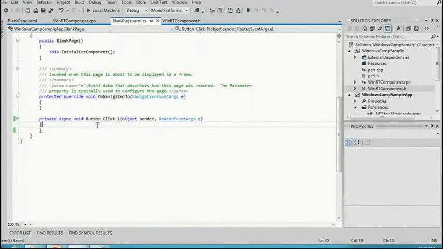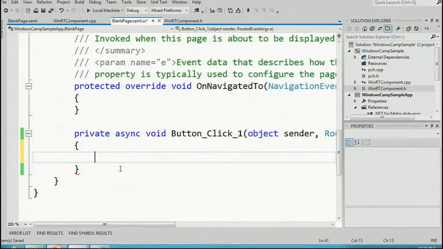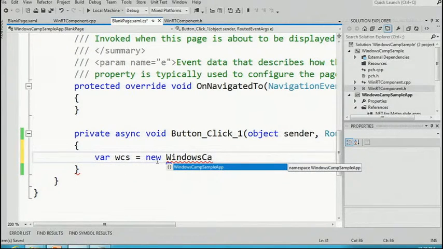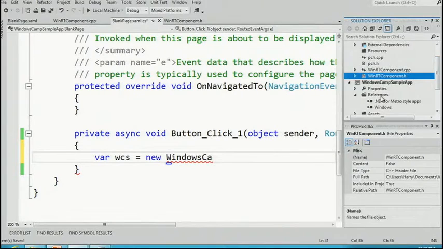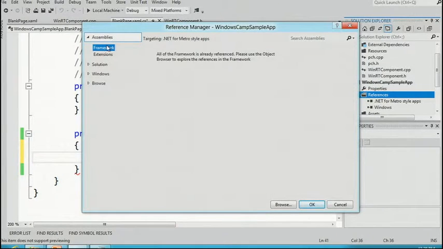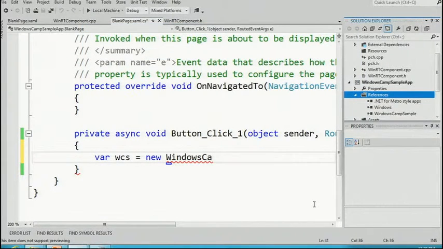So now I'm going to go over to my CLR code, and I'm going to increase the font on this too. So I've wired up a button click event for that button. And so I want to say var Windows component, Windows camp sample equals new Windows camp. Well, the namespace isn't there. It's because I haven't added the object as a reference, right? So let's go do that now. So I'm going to go into the references dialog box. If you've ever worked with CLR, I realize this is a C++ conference, but maybe you've worked with CLR too. This is the new add reference dialog in Windows in Dev 11, and there's an option here for solution, and I can just pick Windows Camp Sample and add it to my project, just like I would add any other managed assembly to a managed project.